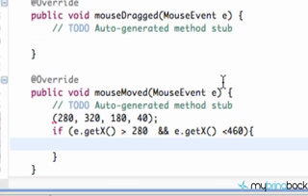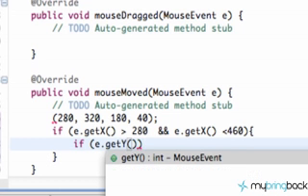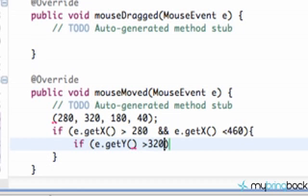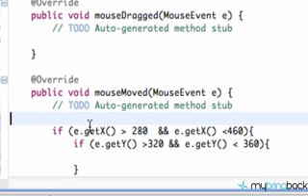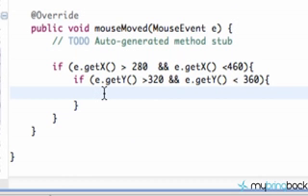That's just for the X position. Now we have to gauge the Y position as well, so we're going to set up a new if statement, and again just e.getY, and if that is greater than 320 and e.getY is less than 360, then we are going to set that mouse in variable to be true. So we're going to say mouse in is equal to true, and then again that will paint a different color for us within our paint method, so that's cool.